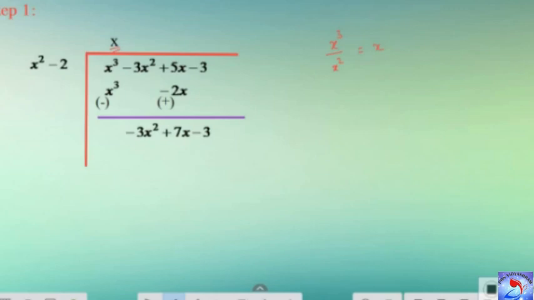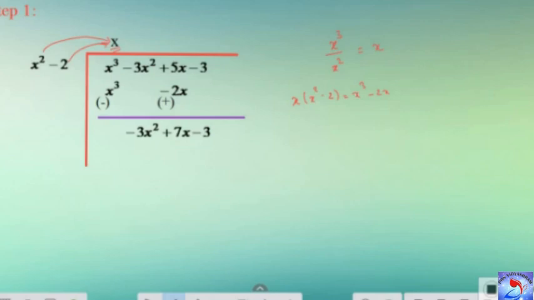Now the next step is to multiply the divisor with the available quotient. It is x into x square, and x into x square is x cube. And then minus 2 into x is minus 2x. So you can see x into x square minus 2 gives us x cube minus 2x. Here I have written x cube under x cube and minus 2x under the term x to have a better understanding. Otherwise, we may miss out something when we do the subtraction. So let us align the terms and write them one under the other.